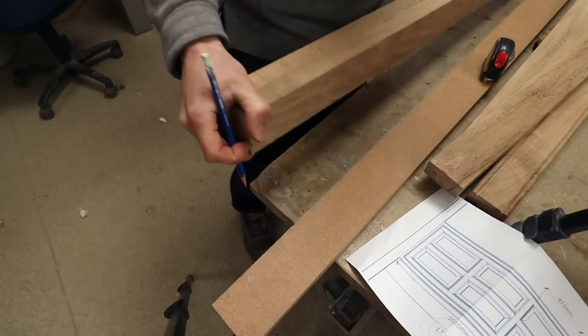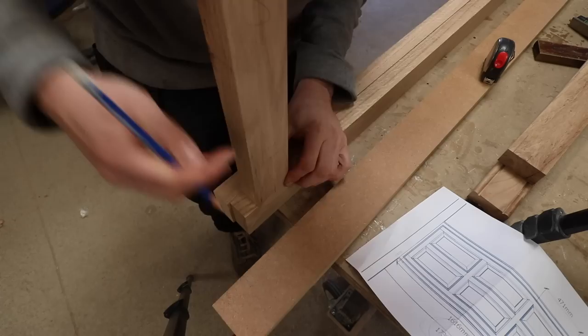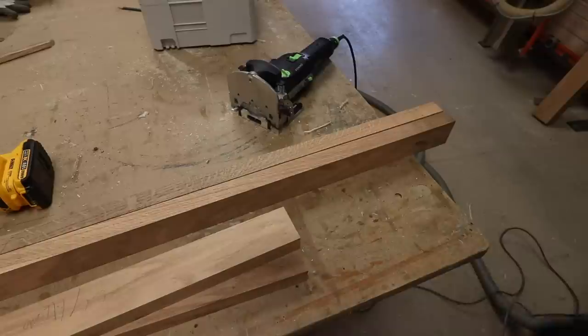We want the head of the frame, a line of two face marks, so the edges are on the inside, and then we can just tick them marks over or set them out from that measurement. And if we square them lines round, give us a nice visual reference point for the finished parts of our frame. So when we're gluing up, we can align with these two lines, and that is our domino reference line. Okay, so we'll stick a domino on them lines.